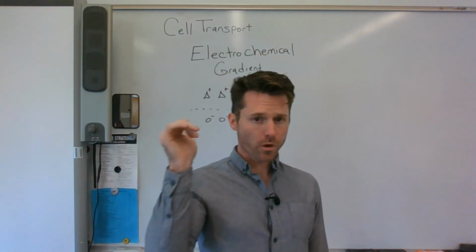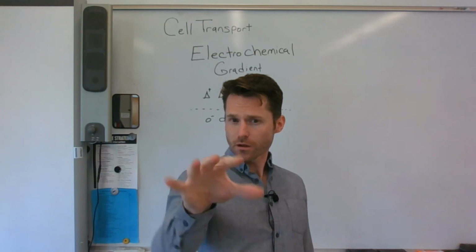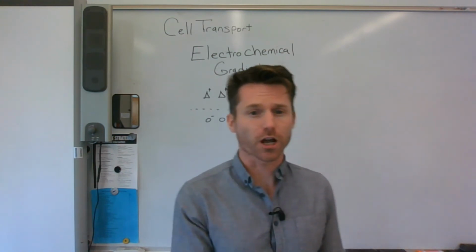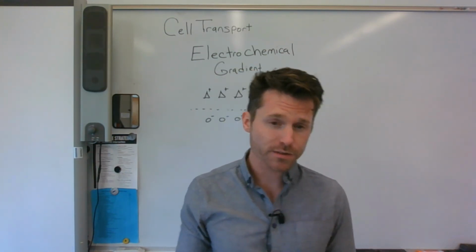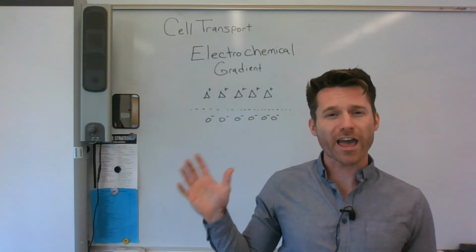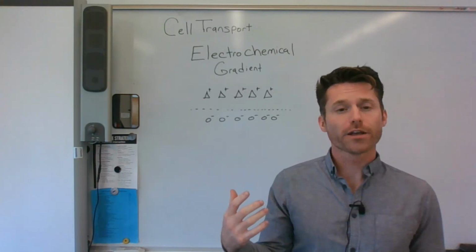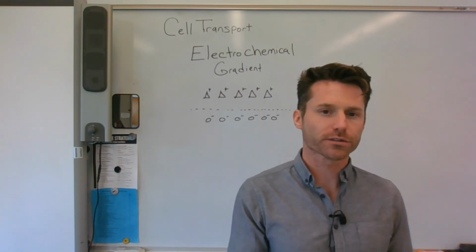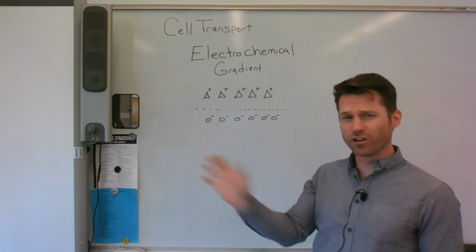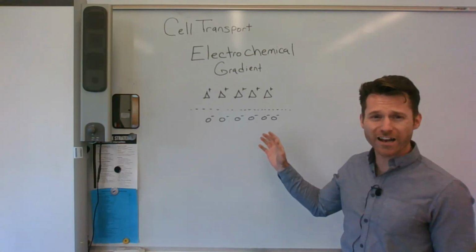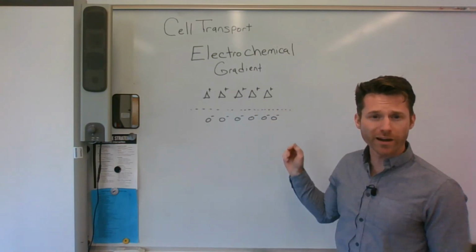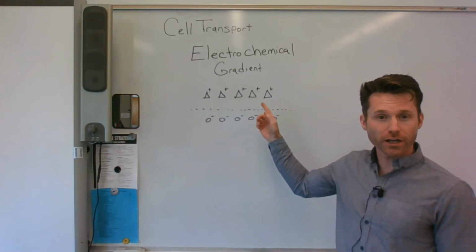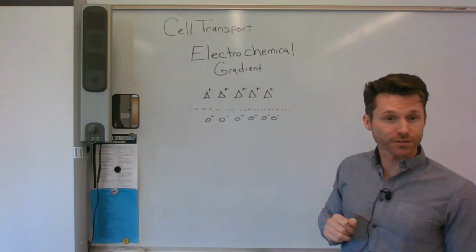So, what I'm going to talk about now is a little twist on the standard story of diffusion and gradients. We're still talking about going from high gradients to low gradients. The only thing is that now we are adding electrical charges, so I have ions that are involved in diffusion rather than neutral molecules. I made this diagram really simple. I put all of my cations up top and all of my anions on the bottom. The cations are triangles and the anions are circles.